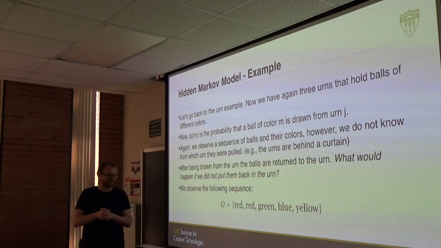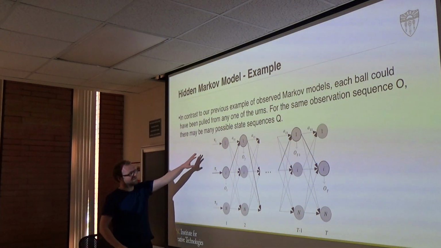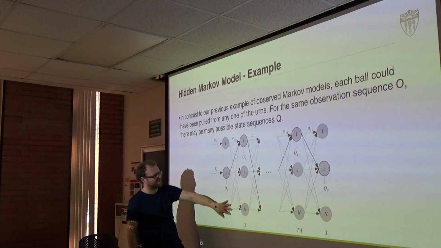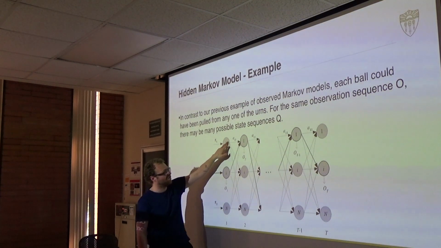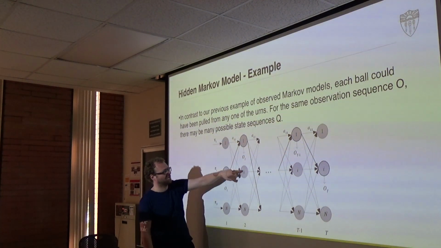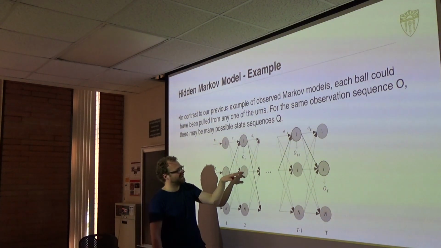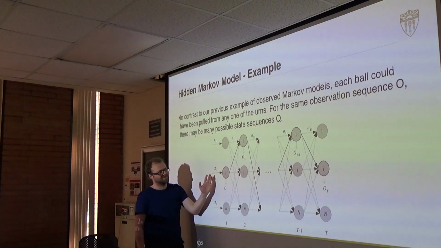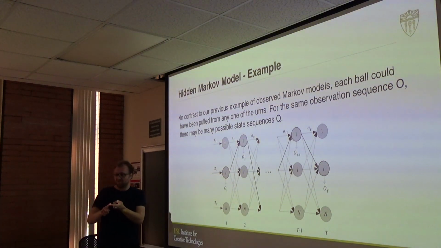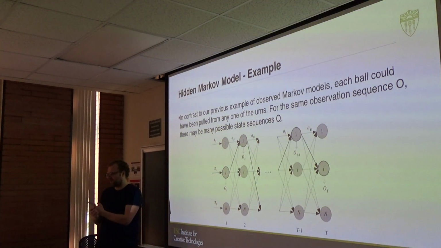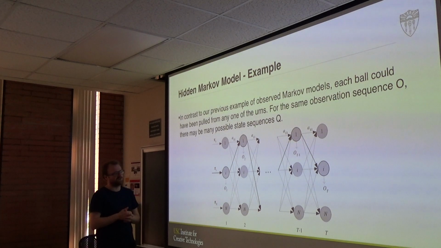And this is exactly what this represents, because we can start off in here, we can start off here, we can start off in here, and then we observe these different colors. Then I can go from here to here with this probability, but I can also go from here into any position, right? And then I can go from there to any position as well, and so on. The complexity of this depends on the number of states and the number of observations I make in one sequence, right? So that can become really, really difficult to do.